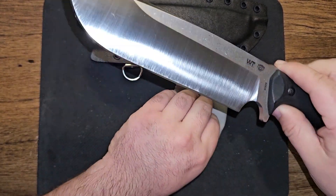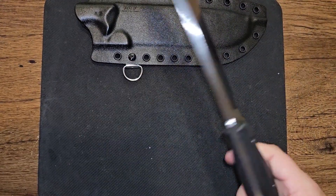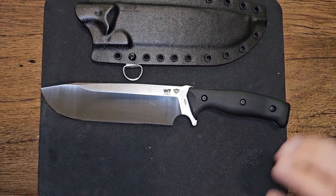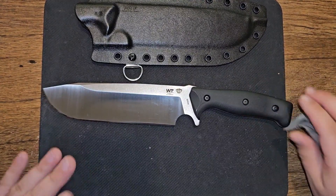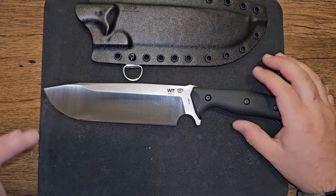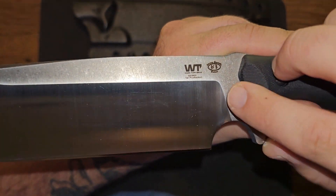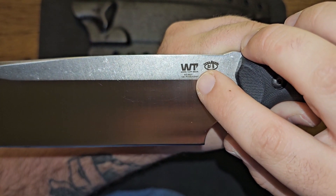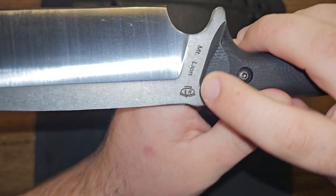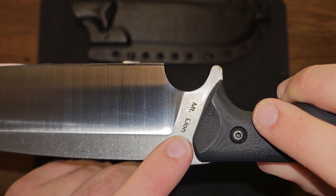I'm sure notching and doing tent pegs is just the simplest with this knife. Batoning, splitting, getting back here with a lanyard and doing some chopping, delimbing branches — this is like a serious woodsman knife right there. As far as markings, you can see K329, and then it says 'First Production 323 Work Tough Gear,' and then Aurora Borealis Knives — the designer has a stamp on either side. This is the Work Tough Gear Aurora Borealis Mountain Lion.